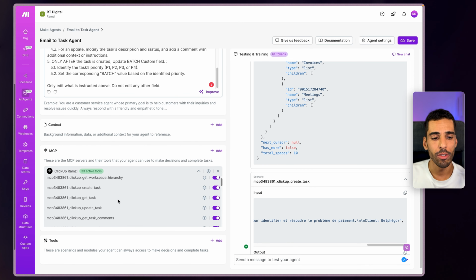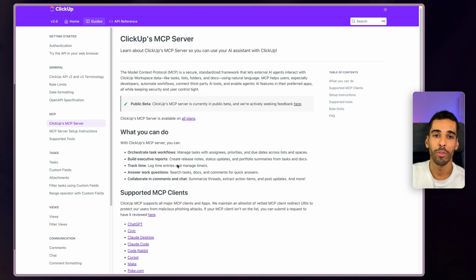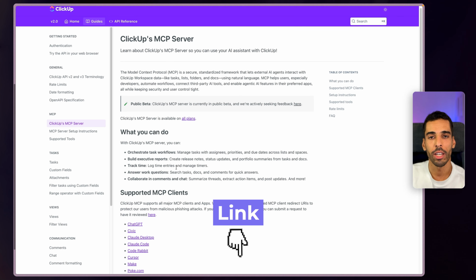And I'm sorry I didn't dive deep into how to create these agents because it's not the full purpose of the video, but basically there's an AI Agents tab in make.com. I've put in the instructions, I've connected the MCP. You can add an MCP, by the way. You can add the one from ClickUp. Make offers you a few, but ClickUp's not out here. ClickUp actually has instructions about their MCP server in their documentation. So if you want to look into how to implement the ClickUp MCP into make.com, feel free to go there. I'll put the link to the documentation if you're interested.